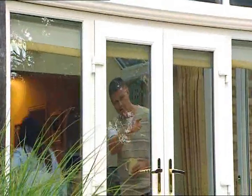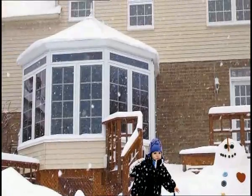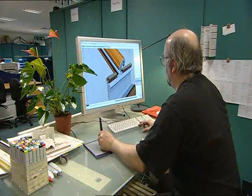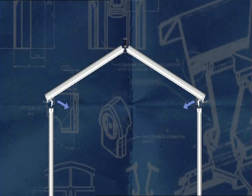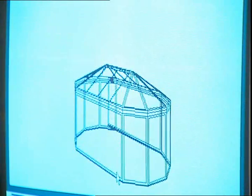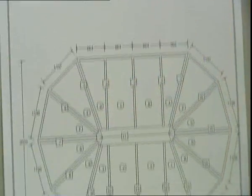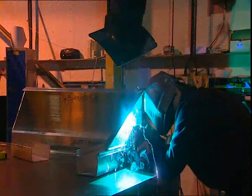Over the past 25 years, they've supplied more than 1 million roofs, not just for the UK, but also for the USA, where local weather conditions are even more demanding. Each roof incorporates superior design, technical innovation, and outstanding performance. For example, they're the only manufacturer who incorporates controllable ventilation into the roof structure as standard. This attention to detail is matched by quality manufacturing and rigorous testing, ensuring Ultraframe is the market leader in the manufacture of conservatory roofing systems.